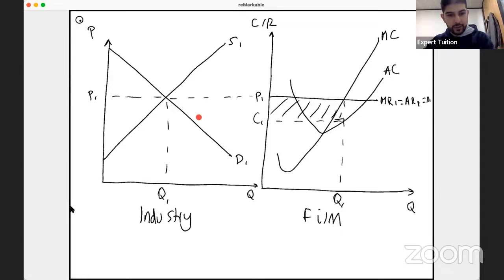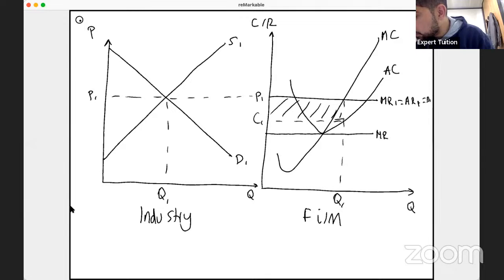Supply is going to shift outwards, but I do not want you to shift the supply curve until the end, and you'll see why in a second. Think about, though, when supply does shift outwards to wherever, do you agree the market price is going to decrease? I know exactly where I need to shift the price to ensure firms only ever make normal profit. And this is the most important step. In my step-by-step, you now put your pen on the bottom of the AC curve. If you put your pen on the bottom of the AC curve and you draw me the new AR-MR, I guarantee you that's the answer.